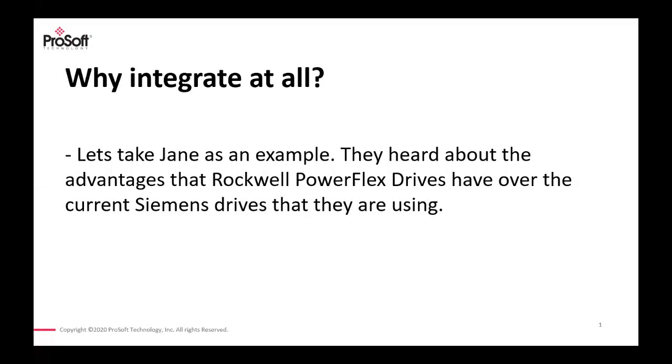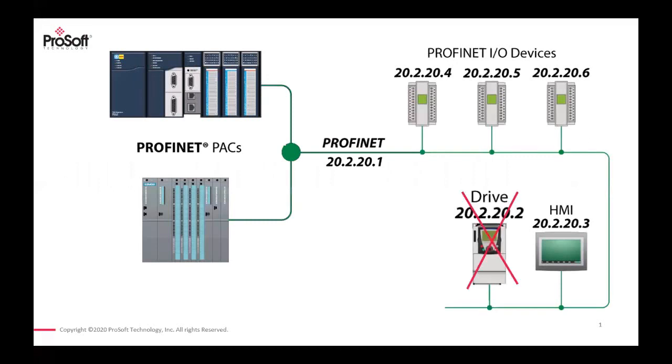So what do they want to do? They want to get rid of their current Siemens drive, which is a PROFINET device, and introduce a PowerFlex drive, which happens to be an EtherNet IP server. Again comes the terminology that I was talking about, where I said let's get familiar with clients and servers and controllers and devices. Now you have your PROFINET controllers on the higher level, but an EtherNet IP server on the lower level.